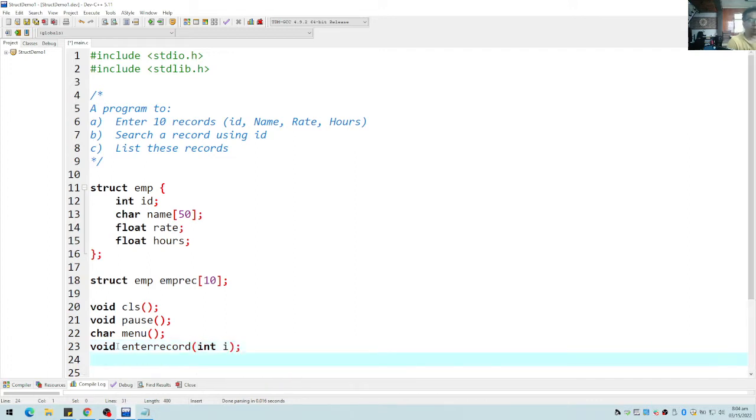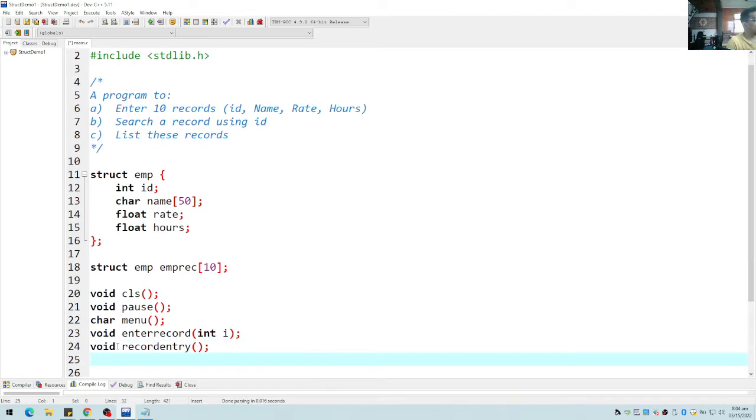I don't know why I separated it. So entry of 10 records.